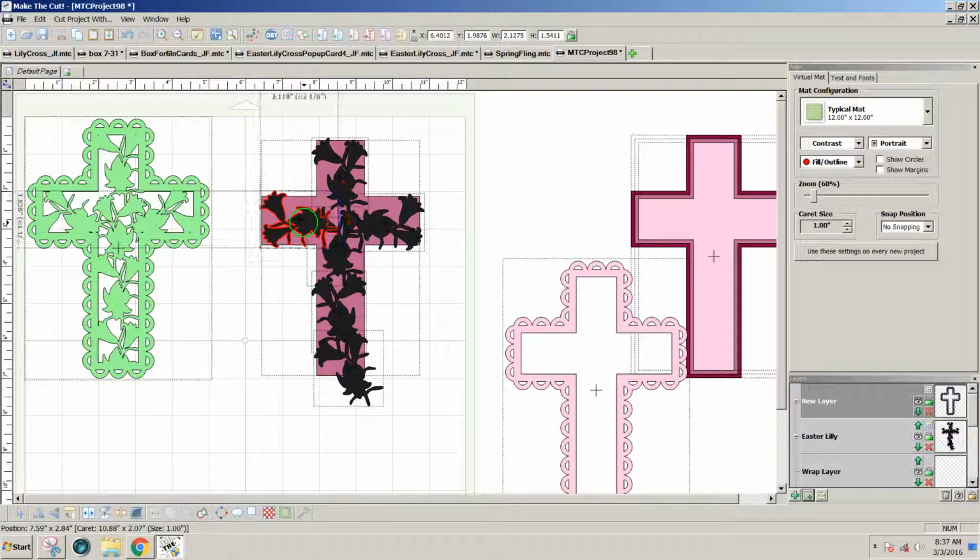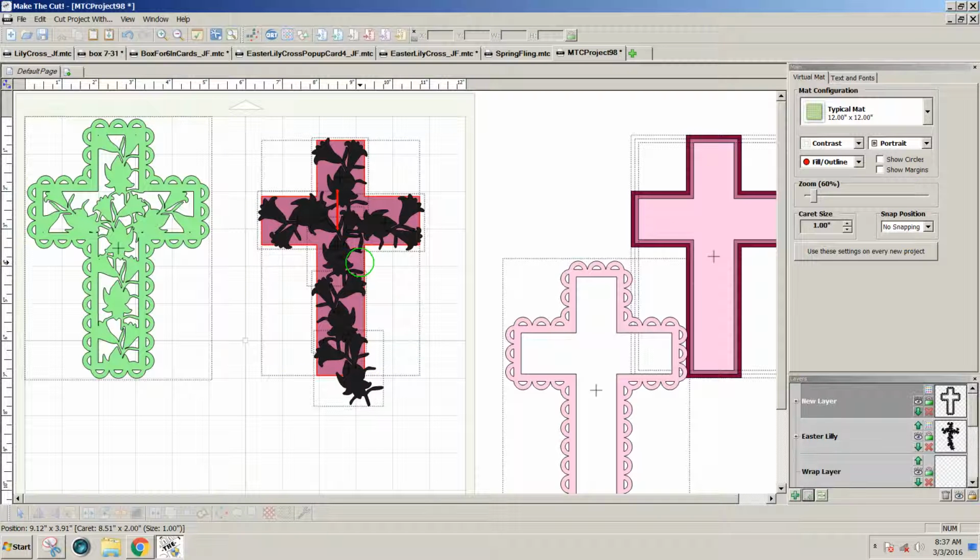And when I get these pieces where I want them to be, maybe I can turn it upside down, rotate it, get it where I want it to be, play with the design a little, and get the pieces overlapping the way you would like them. Again, you're the artist, you can make it how you want.